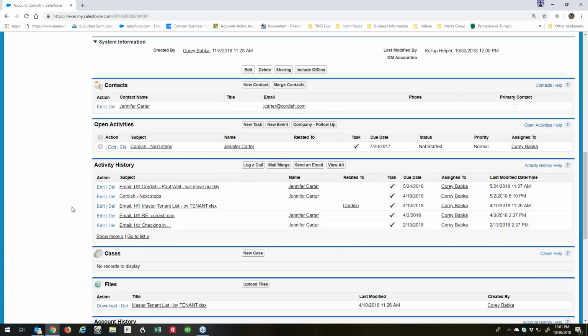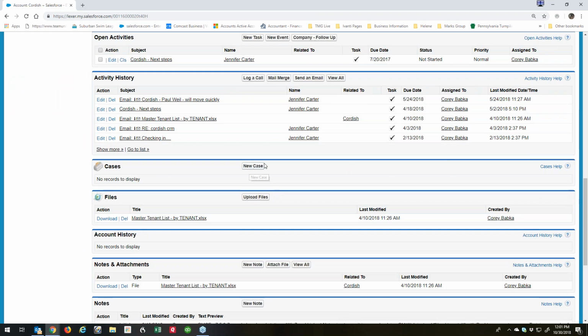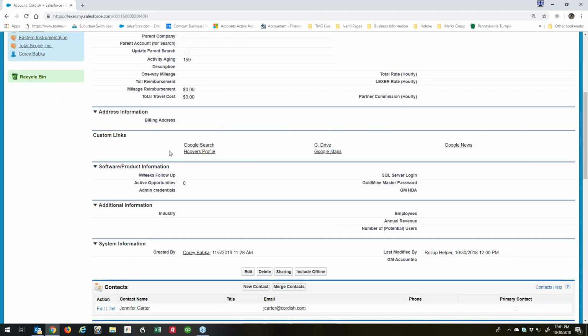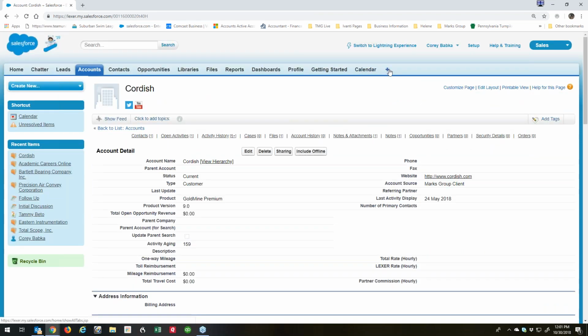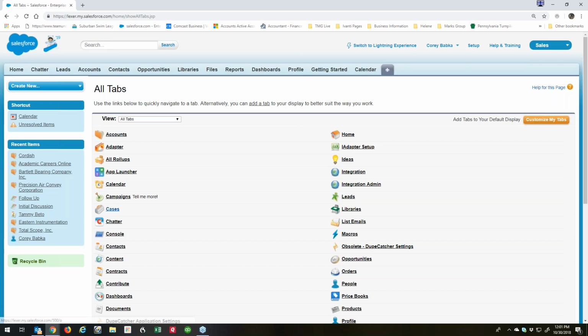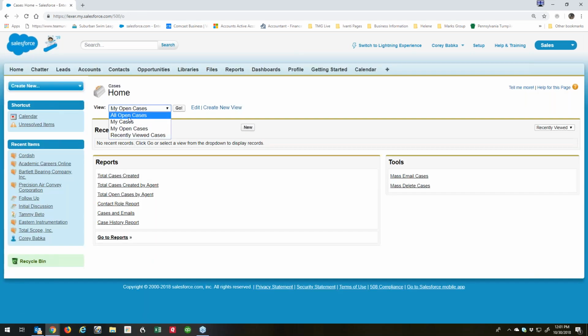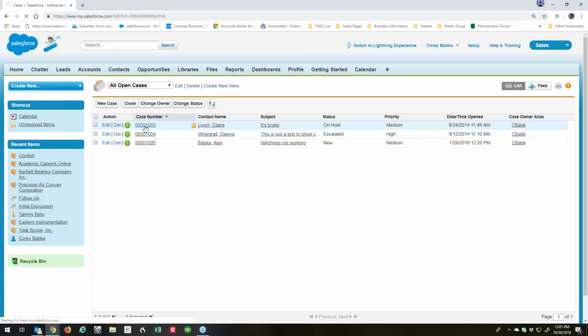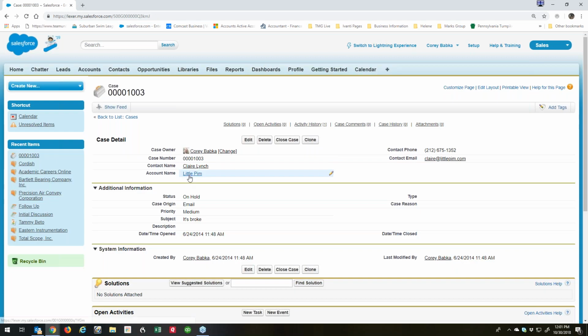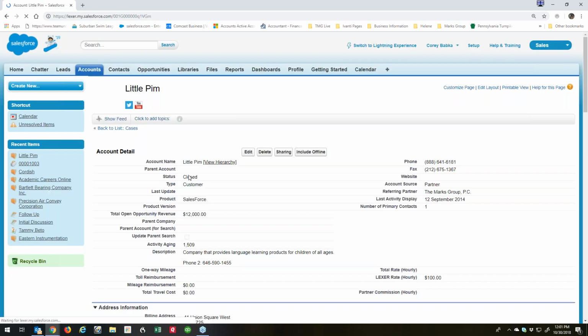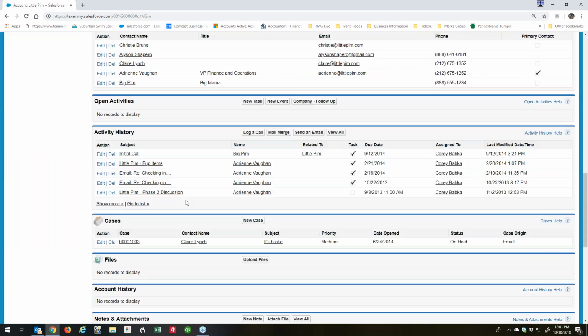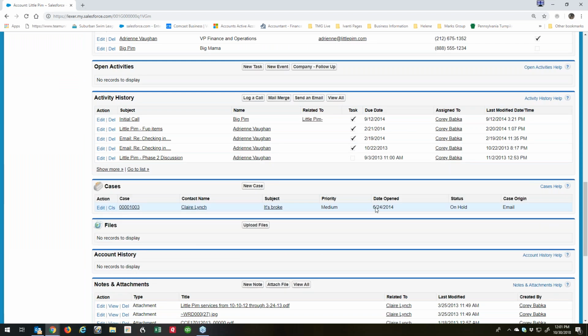And there's my cases. New case, I can add it in, and I can see where they are, right? If I actually want to see a record, I actually go to my cases. There's a case, so I can show you what this looks like. So I go to this account, scroll down, there's my case record, everything I did, the date opened, I got rid of things, but there's my case origin, and that's what we are, okay? So that's it for today. Those are the 3 tips that we're talking about.